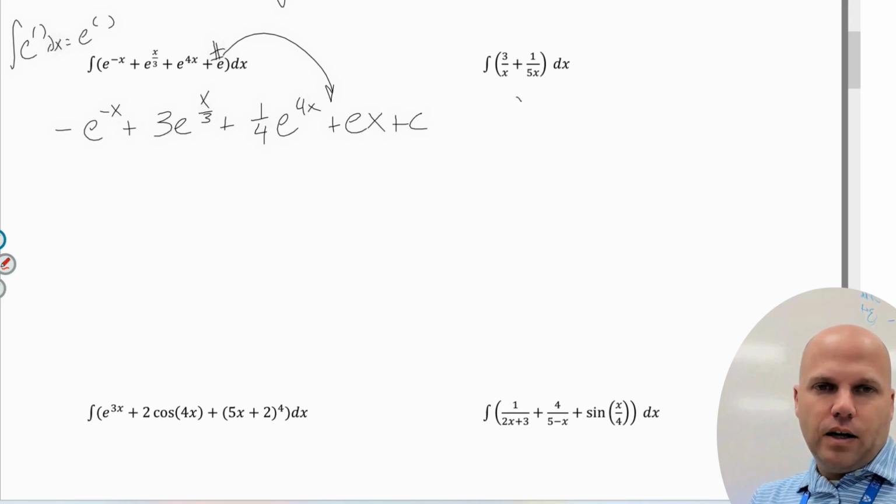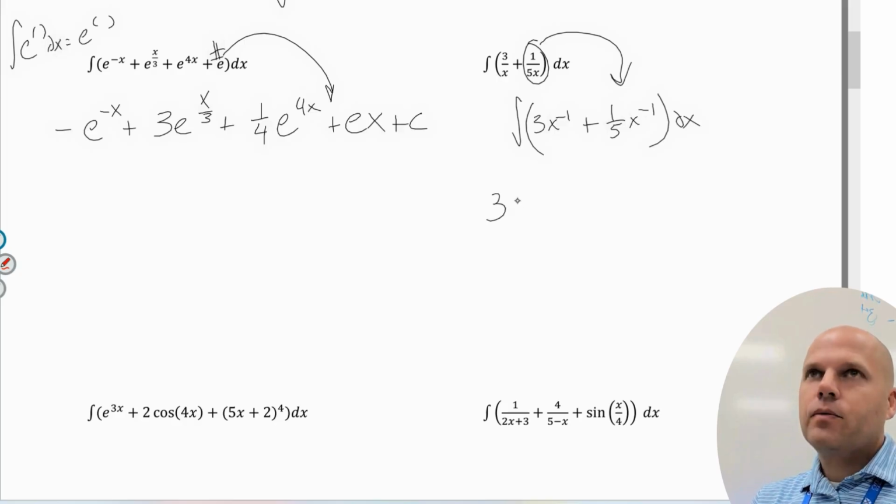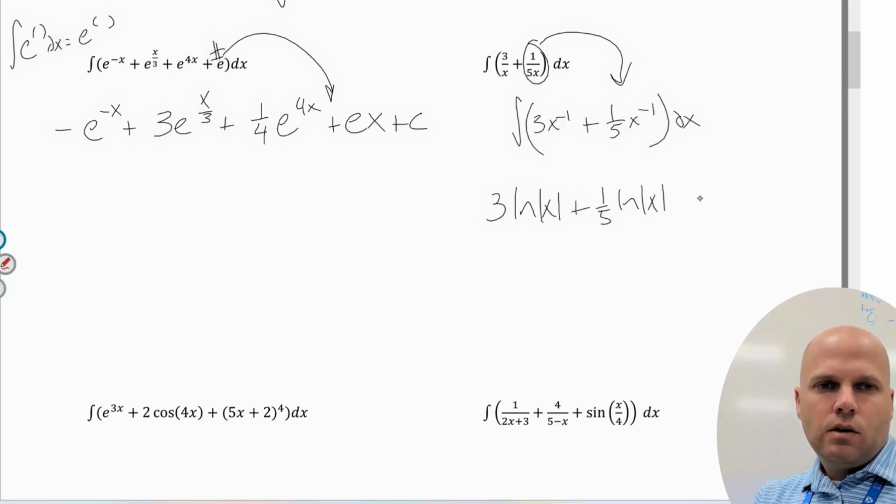What do we do if we handle some coefficients? Well, just like we did with the power rule, we start by rewriting it correctly. Don't move the 5 up. It stays as 1/5 x to the negative first. The power rule works for every power except the negative first power. If you have a constant in front, you leave it. You worry about it afterwards. I have no other coefficients to worry about because you don't have any composition, so I just have that. Same with that.